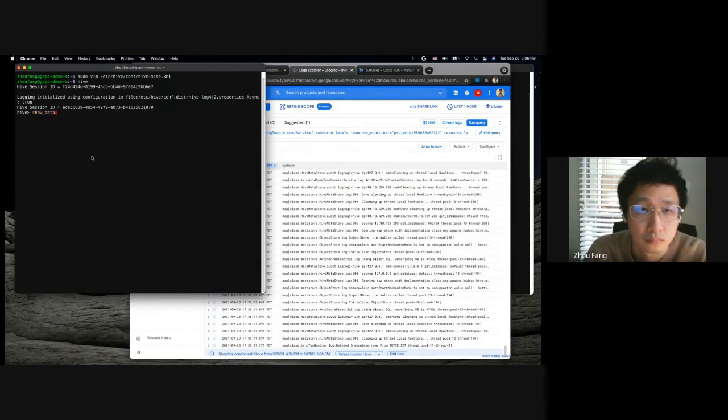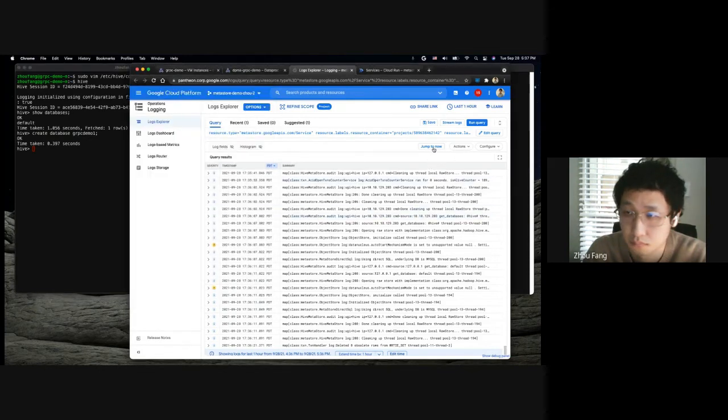So first, let's take a look at the databases that we have. It only has the default one. So let's create a new database called gRPC demo 1. We can use this to quickly test that we are using this Hive Metastore by checking whether this database will be seen in the log here.